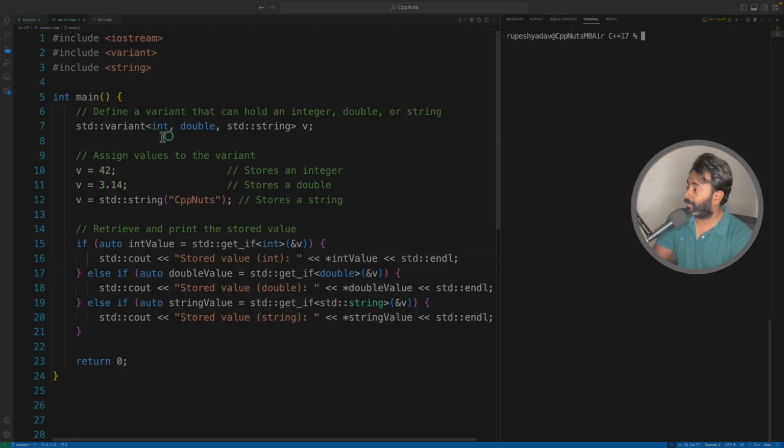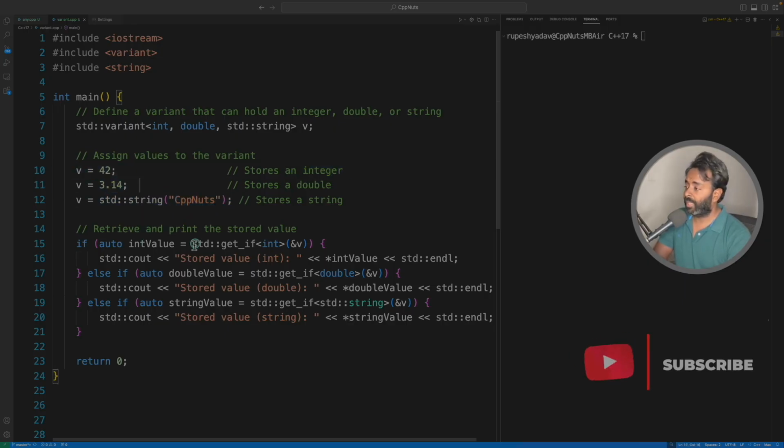If you'll see here, we have this variant. Instead of union, now it is a variant, and this is a class. You give any type here, like we have integer, double and string here. So now consider this v as the union and we do v equal to 42. We don't have to actually specify what value we are going to initialize. We'll just simply initialize this, this and this. And as it also works like a union, it will always hold this, CPP nuts, and it won't hold these.